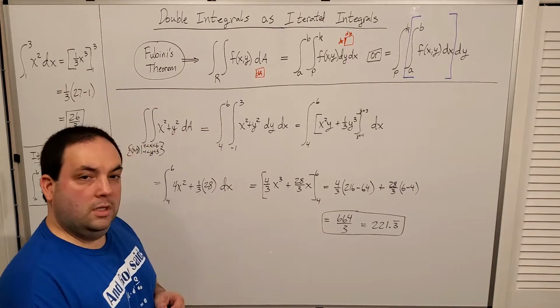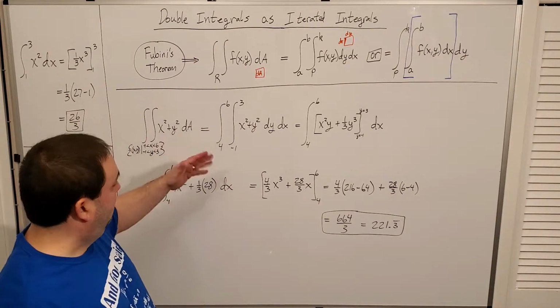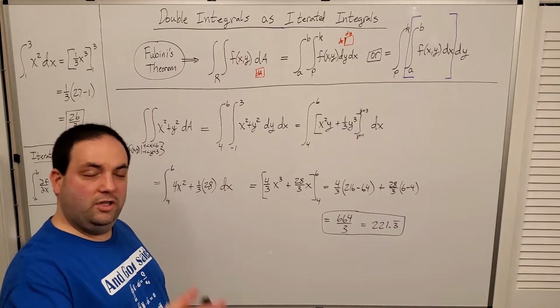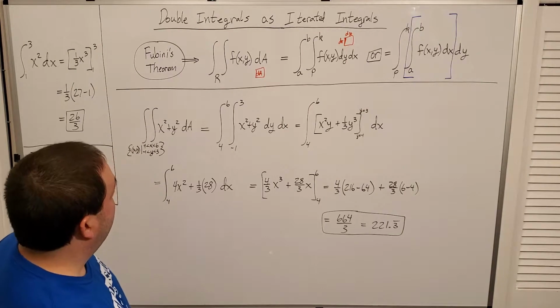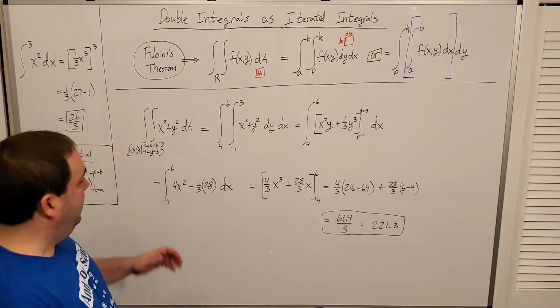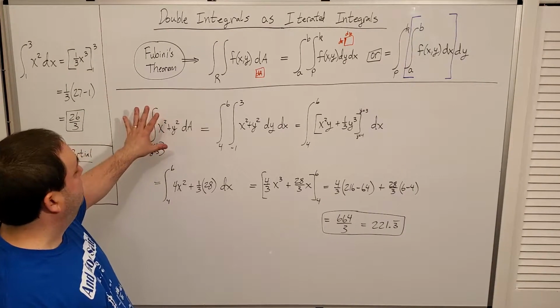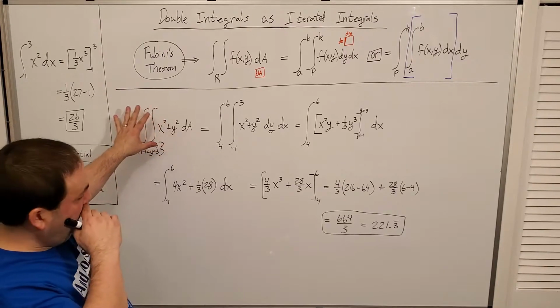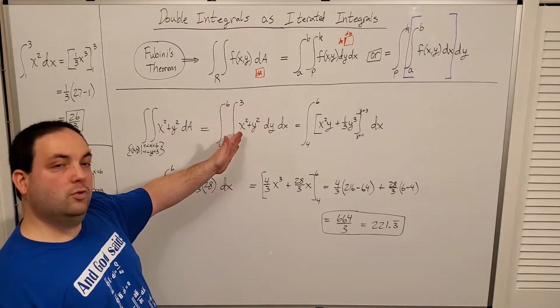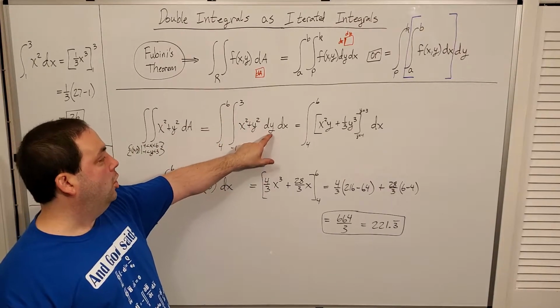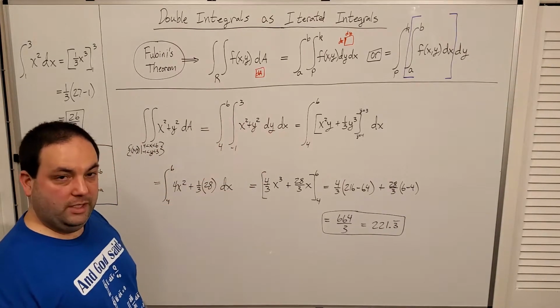Okay, so here, as you can see, is a much nicer way than, of course, doing all the double limits and the double summations, which you should have expected was coming. And the way this works is we just break double integrals, a single object over an area, into two iterated integrals that can both flow along their individual dimensions.